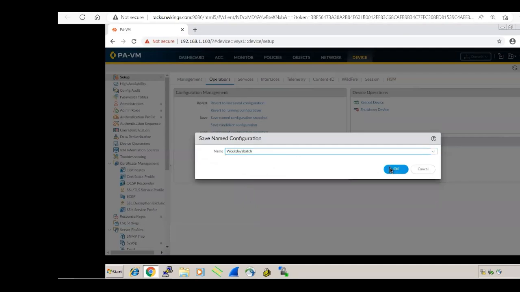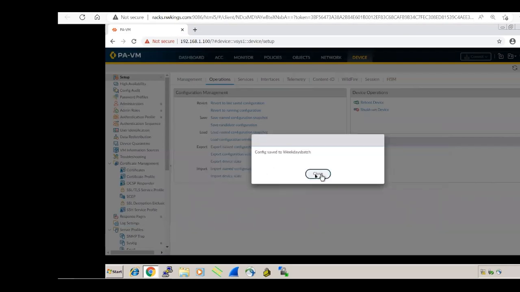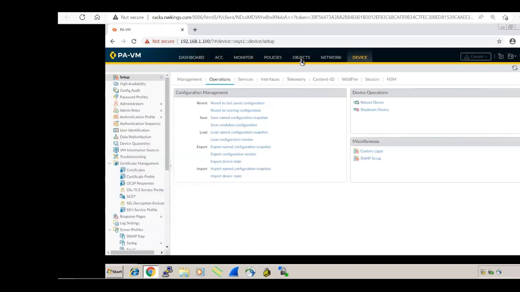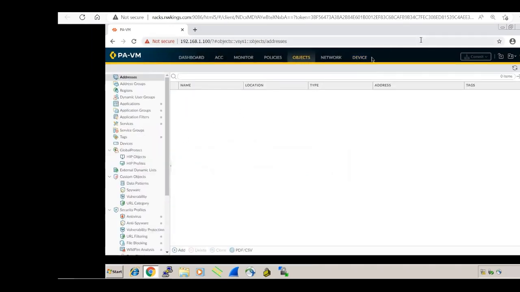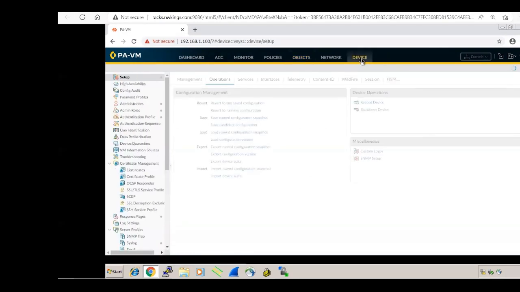Okay, and if I move to that... it's not coming, there is some problem. Okay, so whatever you have saved, it will move to that. Save candidate configuration is the default saving. It will be saved into a snapshot profile, but here you give a specific name so you can use it in the future.